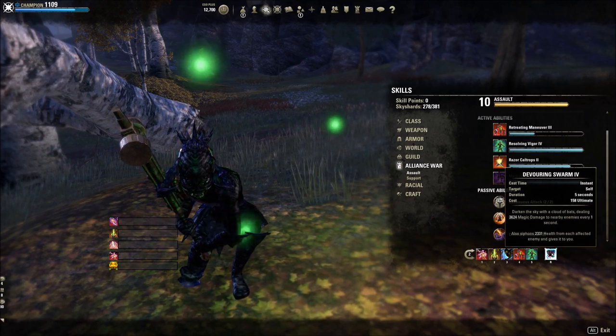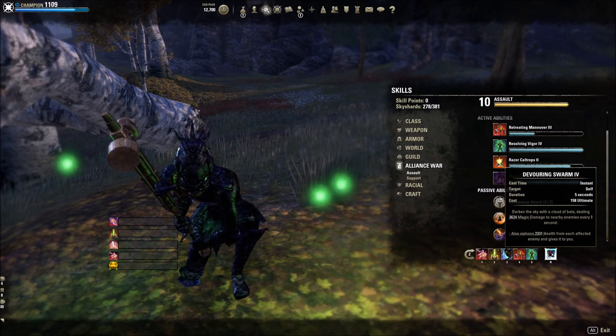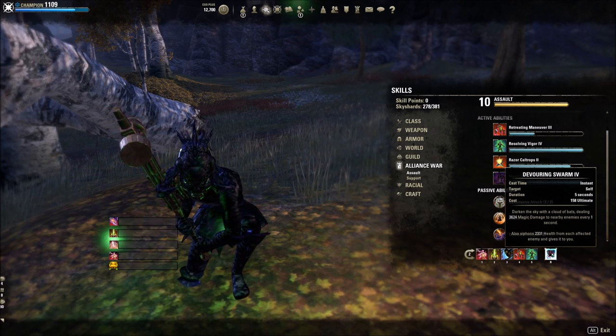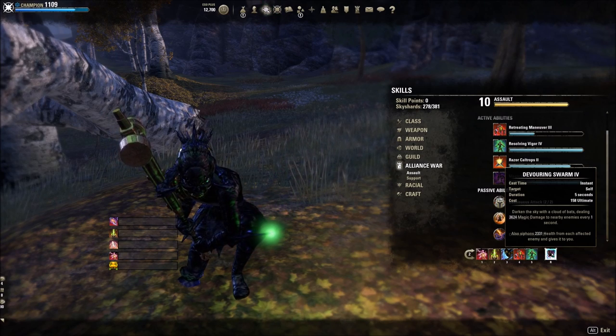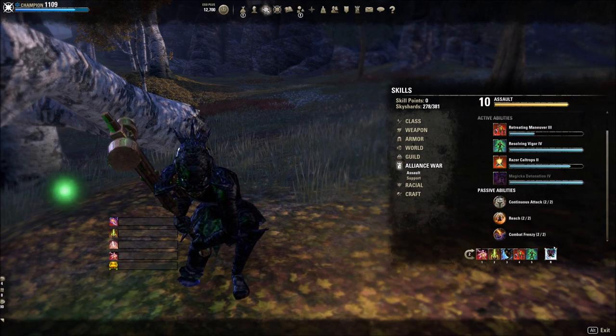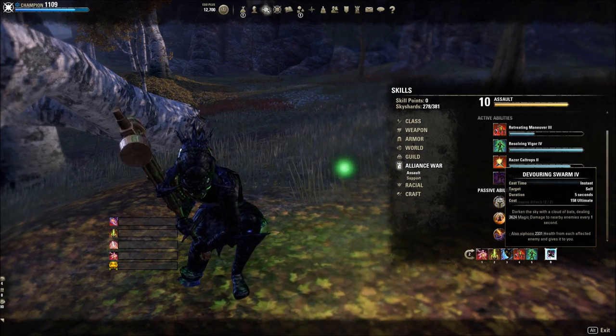I use Devouring Swarm as basically a way that I pop it on my back bar, bar swap, jump in. So if I'm just going to take an extreme amount of damage, there's Destro alts everywhere, you'll just get nuked as a vampire unless you have this.